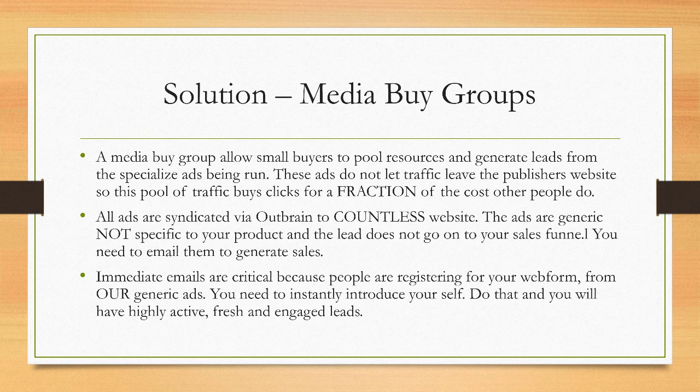Let's move forward here. So the solution is what we call media buy groups, and this is a brand new thing. As a matter of fact, I'm going to talk to you about one here today. Media buy groups allow small buyers, even myself, 1,000 new leads today. That is a really small amount of traffic. It allows us to pool our resources to generate leads from specialized ads being run on all sorts of websites, all over the place. These ads do not let the traffic actually leave the publisher's website. So this pool of traffic we buy at a fraction of the costs anyone else can.